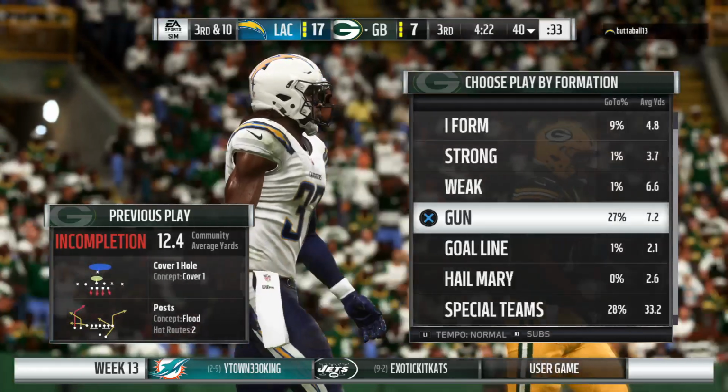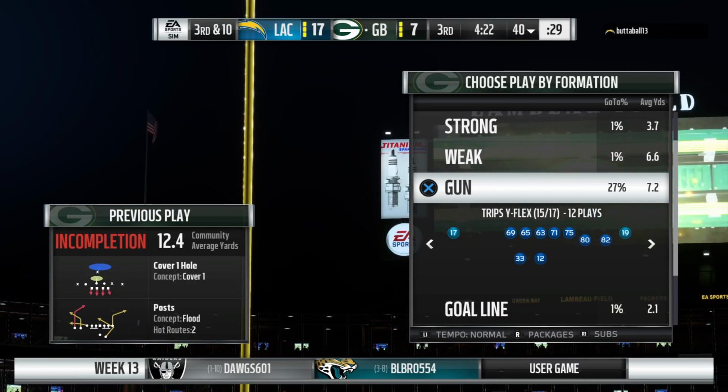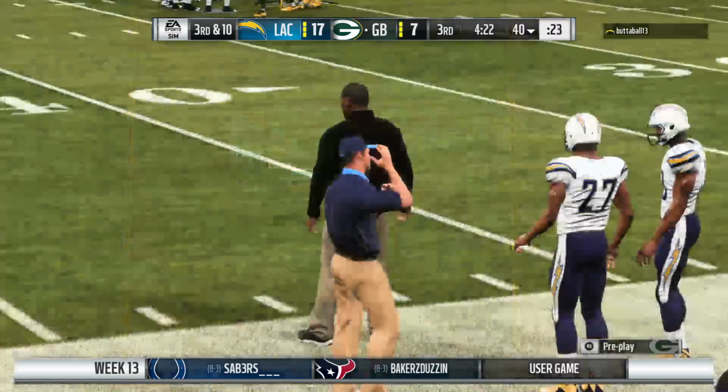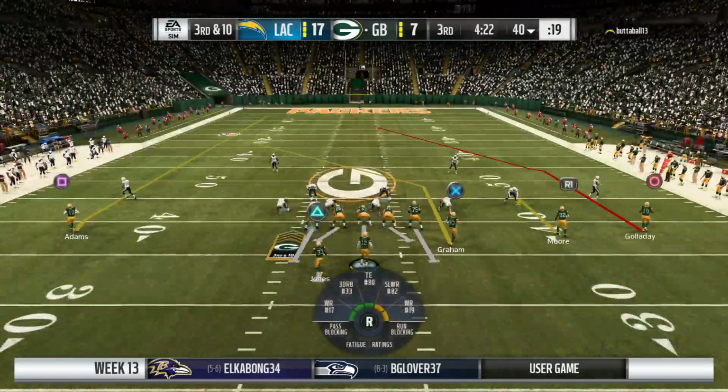We saw this a lot in the first half, and it continues. These receivers just not able to get much separation. So that means they have to win the 50-50 balls. They've got to go up with the defender and find a way to start coming down with them. And this time, contact and another incomplete pass. Big play coming up. Here's 3rd and 10.